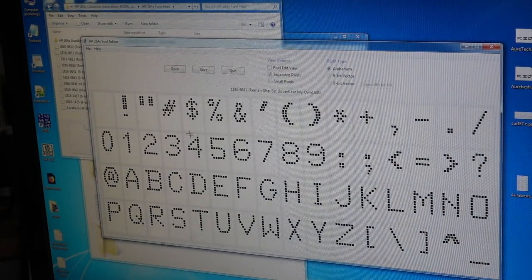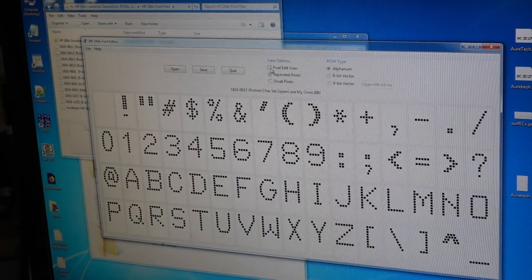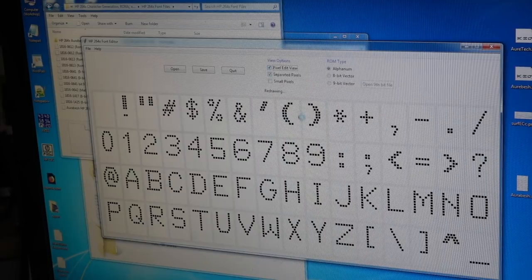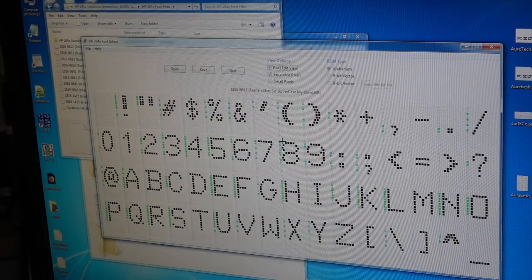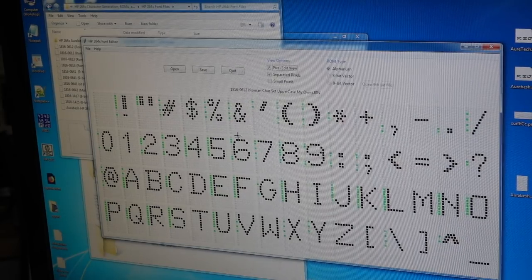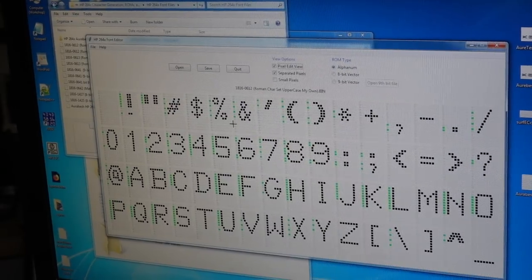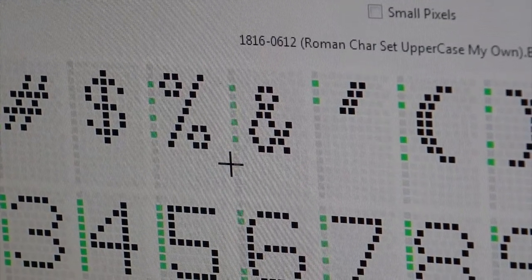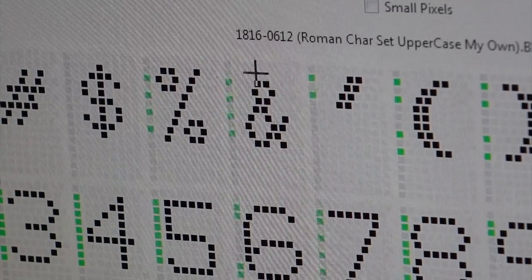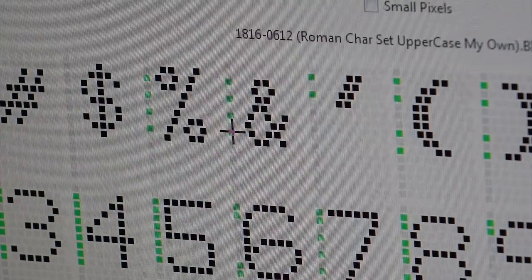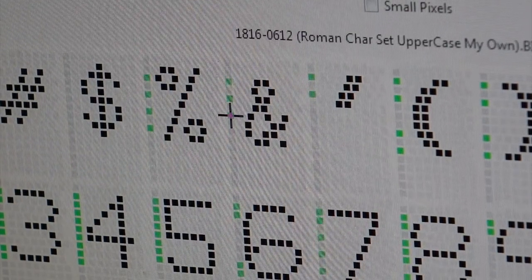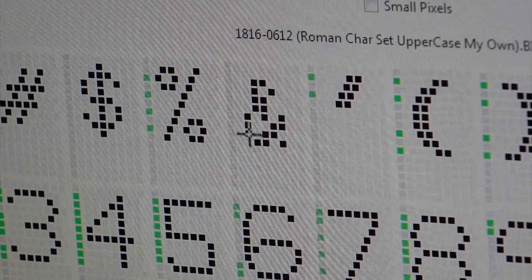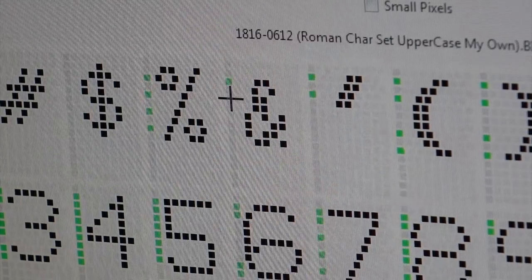Here we go. So that is the uppercase part of the standard character set, and that's how I just showed it to you. But here I can also edit all the pixels. So this is an 8-bit ROM with one bit that's hidden to do the half shift. And in this mode, in the edit view, you can actually see the hidden bits in green here. So let's go, for example, on one character, and you can really see how this half bit shift tremendously improves character generation. So take a look at the ampersand sign here. Every other line is half shifted, so that's bit one that's hidden when you display it. But here you go, I'll just transform them to non-half shifted. So if you didn't have half shift, you would be hard pressed to make a smooth character.